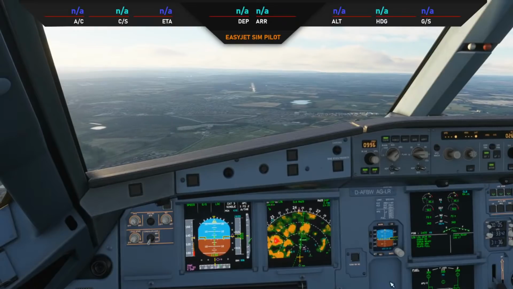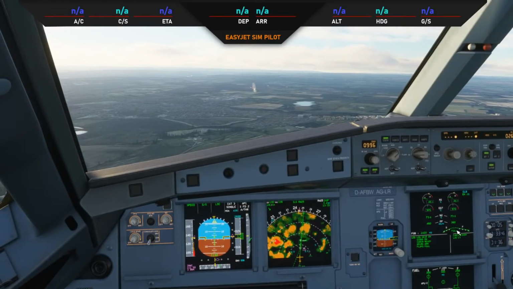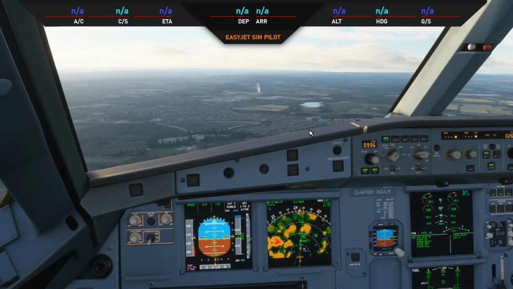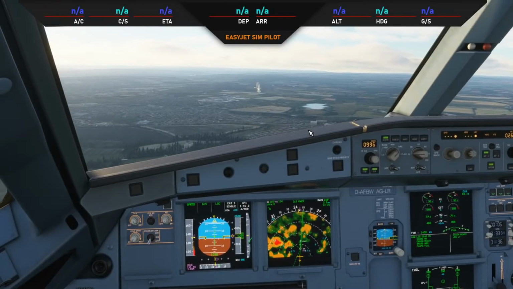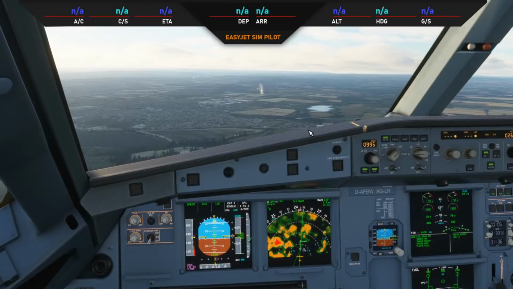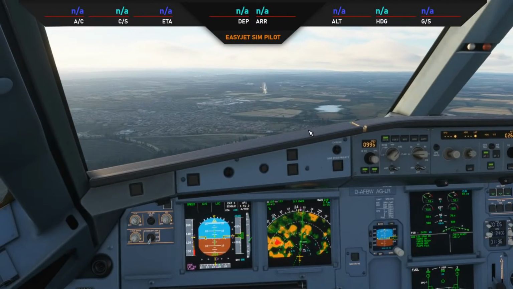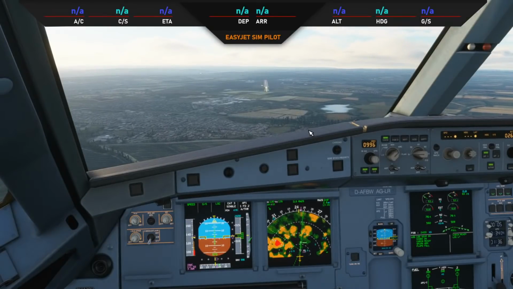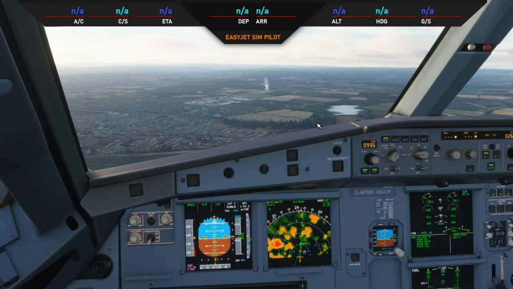So we've got, again, the cabin ready sign, so that basically tells you that the cabin crew are all sat down and they press the button to tell us that we are ready. All that's left to do now is hopefully give a decent landing. But I can't promise that. 1,000.